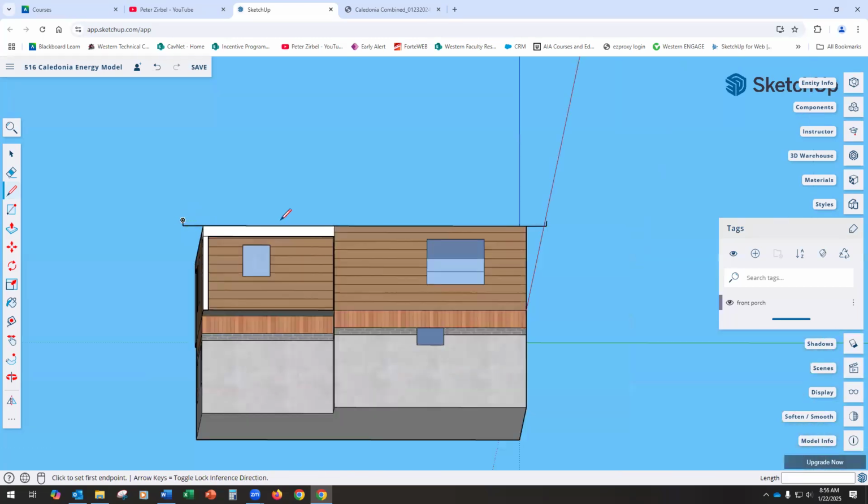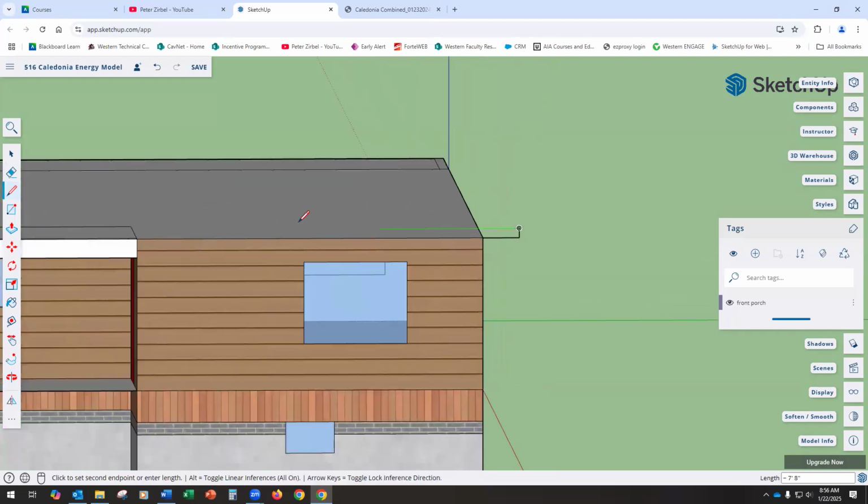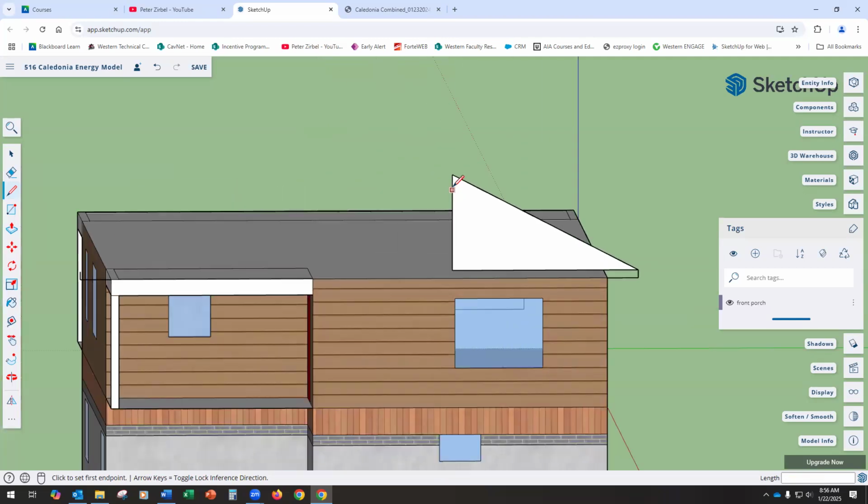And now what we want to do is get directly into the center, but we can just do it this way. We're going to come in 12 feet here. And then we're going to go up 6 feet because it's a 6/12 pitch. Now we're going to draw a line in here, and we'll extend it out a ways.